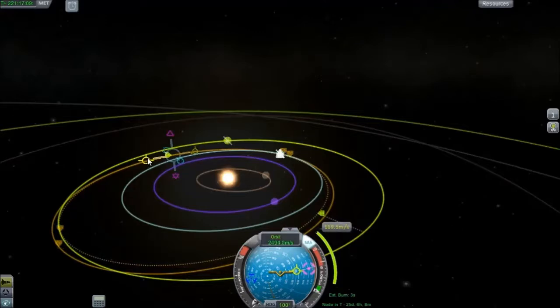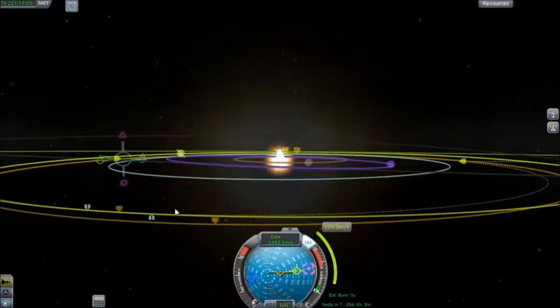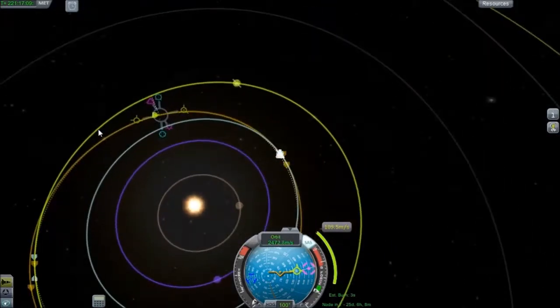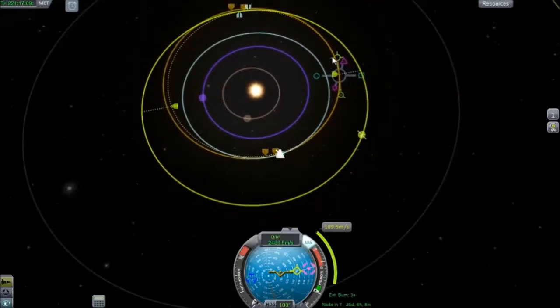And it looks like, based upon where the maneuver nodes are, that I am getting there too late. Because Duna is in front of me. Because you can see that's me, right? And then the other one is Duna. So it's actually ahead of me. I'm getting there too late. So I don't know where I went wrong, but it appears that I'm not going to get there in time.